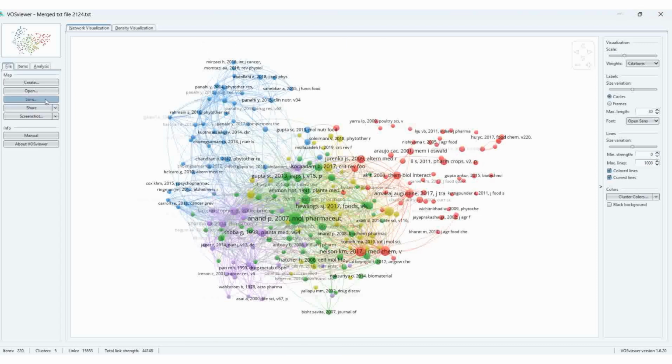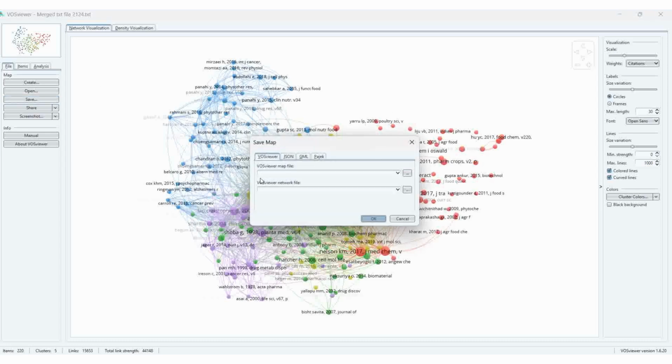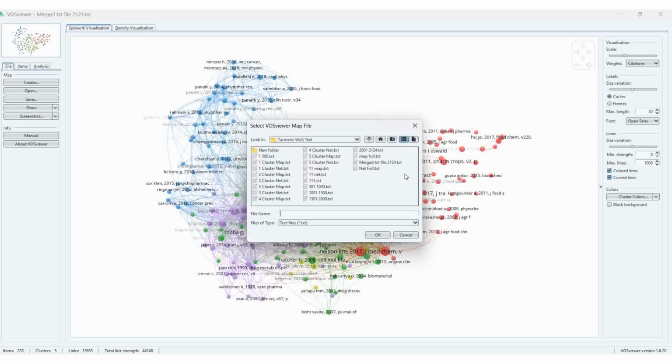Then in the file menu, save. So here we are in need of the map file and the net file. Okay. So I am giving the name 1 map full. What names you want, you can give. That is your own will and wish. Here you should save the map as a CSV, comma separated values file.